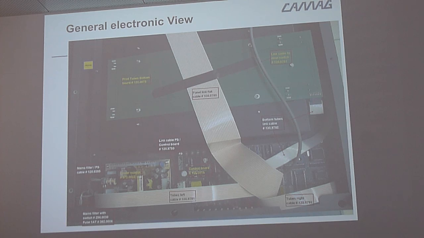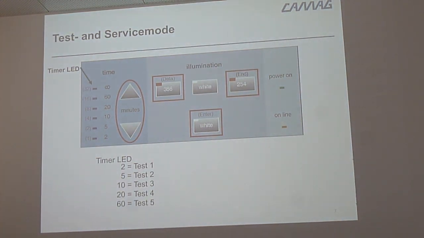Mostly it was this board here, or as I said, the camera. So this is the panel control. And here we can have a sort of test or a service mode. The thing is that we don't have a display here, so we have to somehow show you that there is an error, and we would like to inform you in which direction this error goes.